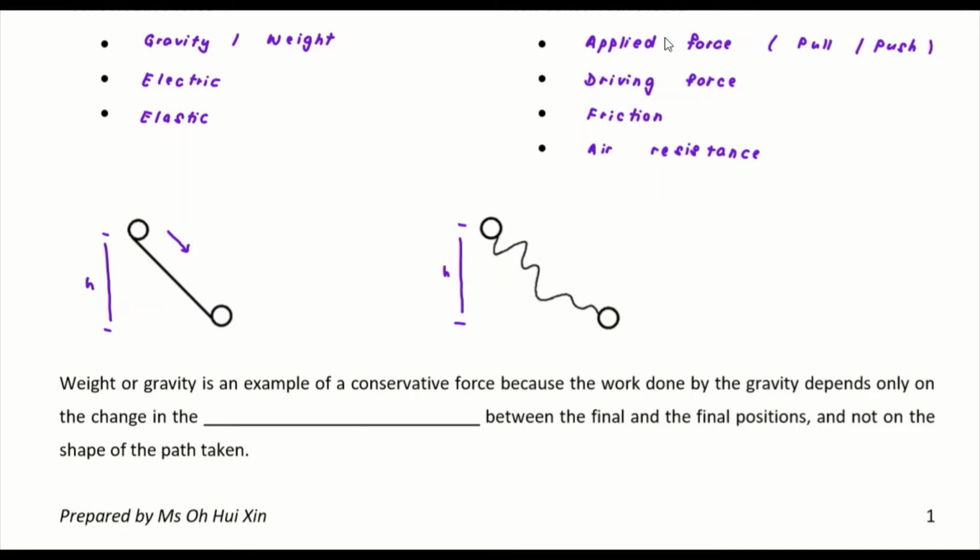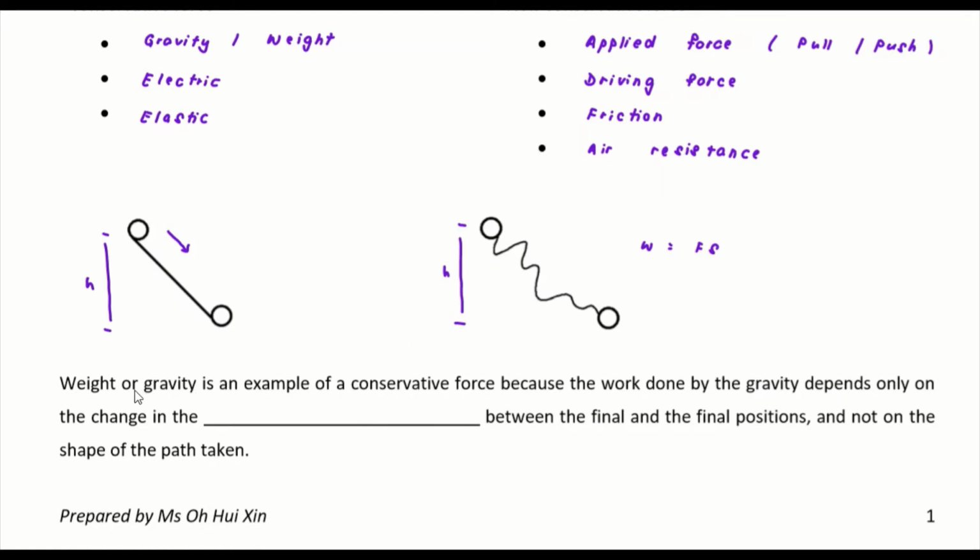Okay, but for applied force, driving force and friction, if you are going through a zigzag or a curvy path like this one, then the work done here is going to be much larger than this one, because you have a longer distance compared to a straight line motion. Okay, so yeah, this is just an explanation.